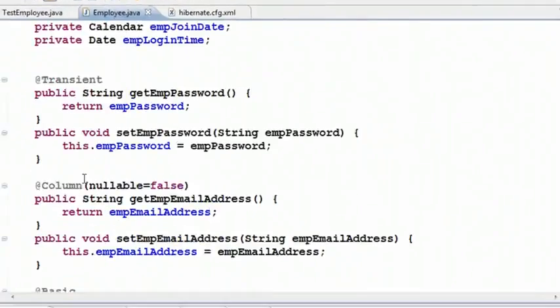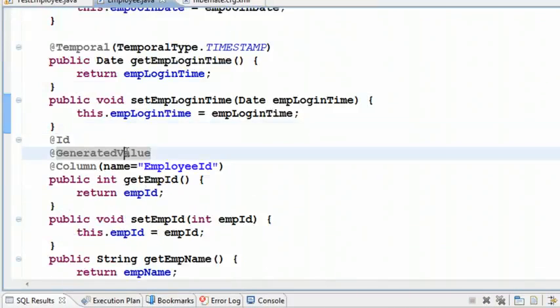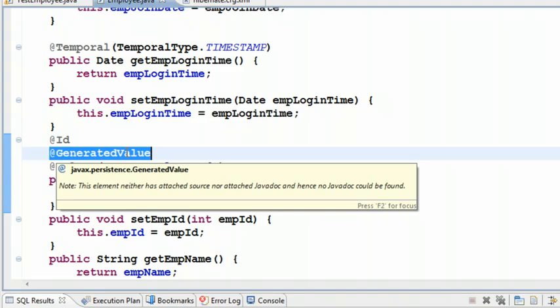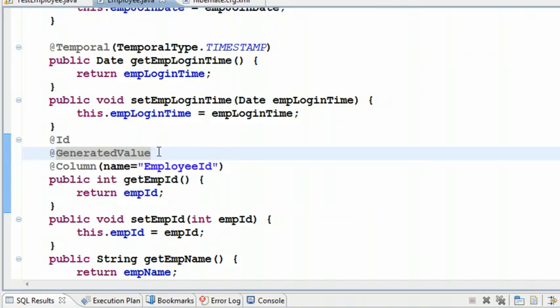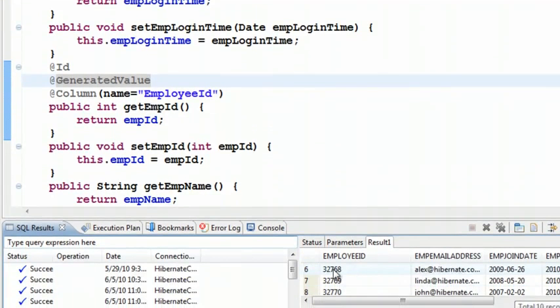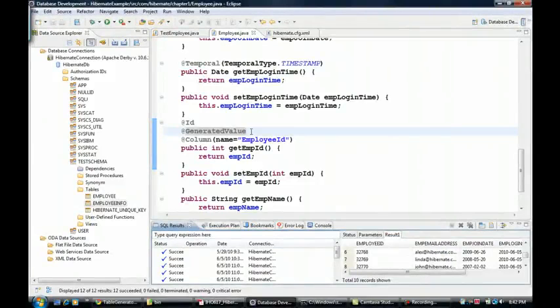If you have this particular tag generated value, all it says is Hibernate will generate a primary key for you and it will ensure that it will be unique. But it does not ensure that it will follow a sequence. Now this may be fine in certain cases when you're not worried about your primary key, but in this case, I don't want my employee IDs jumping all over the place. I want to maintain a sequence. As and when I add records, I want them to maintain a sequence. So what should I do to ensure that there is a sequence?